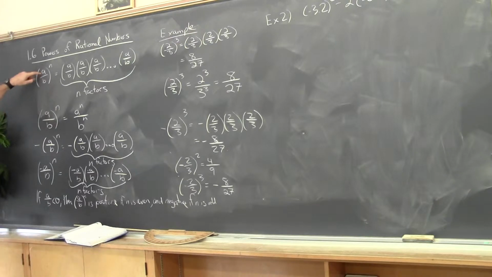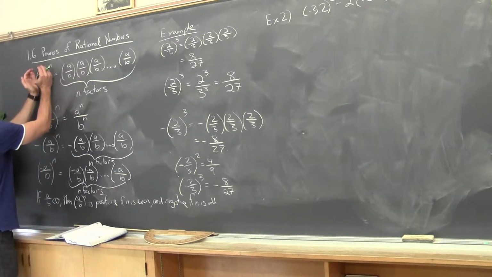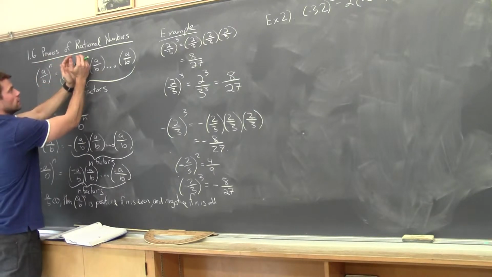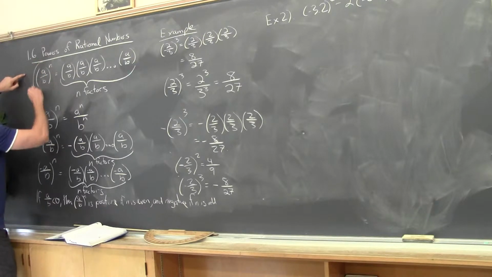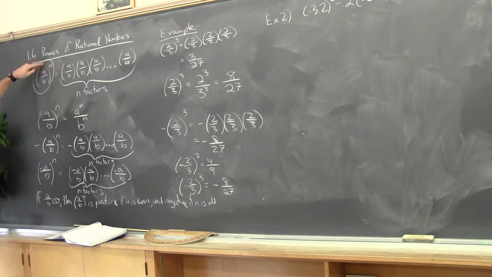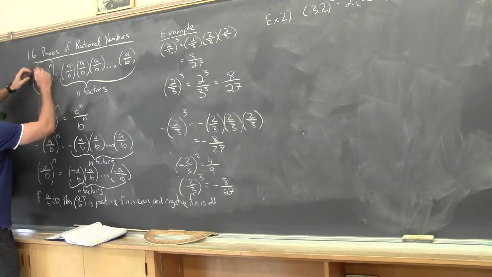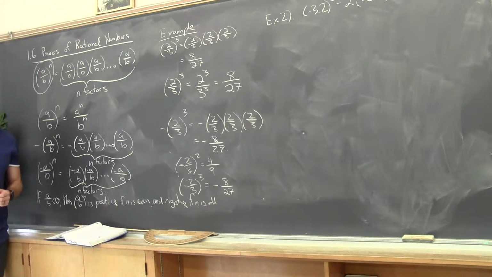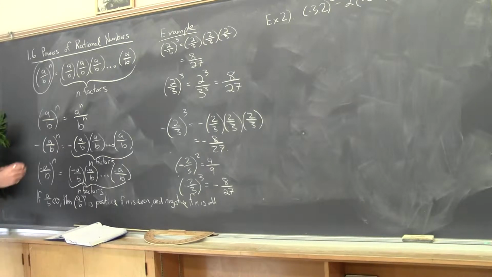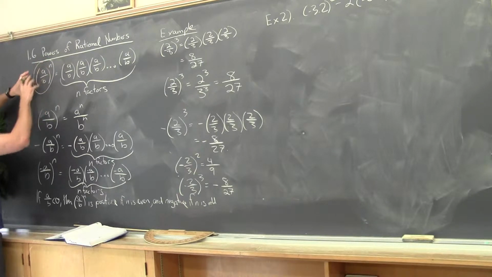But when we have a fraction to a power, it's important to recognize that it's the whole fraction that gets raised to that exponent. I said to a power, it's actually to an exponent. Remember the whole thing is called the power. This is the exponent, this is the numerator and the denominator. This fraction in this particular power would be called what? Anybody? Michael? The base? Yeah, the base. Very good. So this would be called the base, the exponent, and the power.